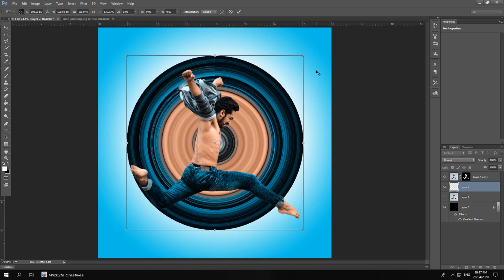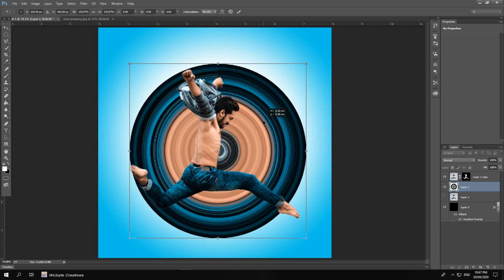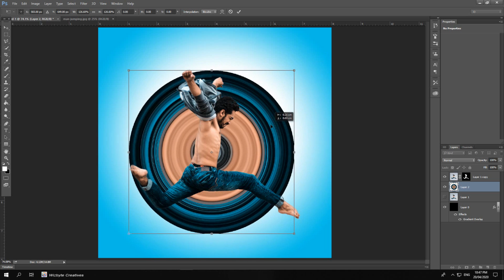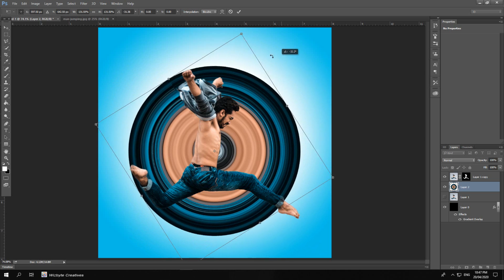Your circle will most likely have a line that extends from the center to the edge. This is the point at which both sides of the stretched rectangle converged. To hide the line, rotate your circle until you see it between the outstretched arm and the other appendage. We'll hide it in a moment. Then, press Enter or Return.